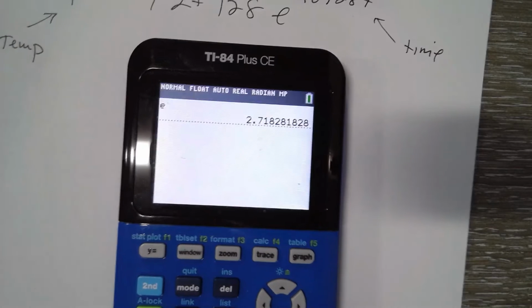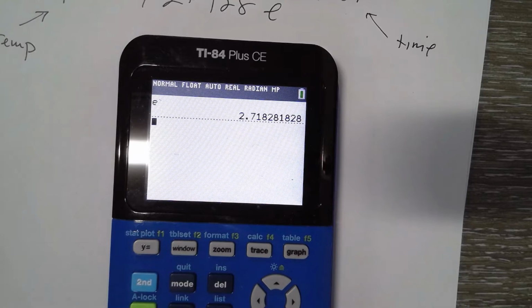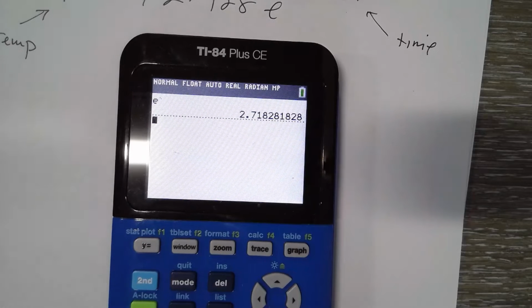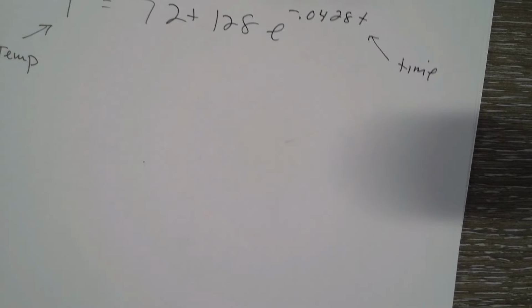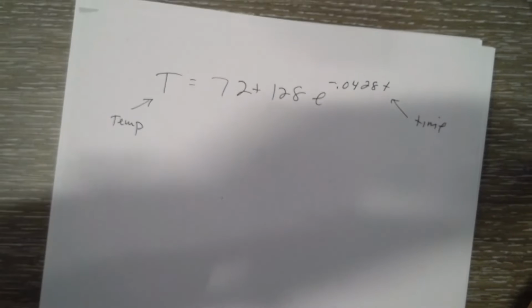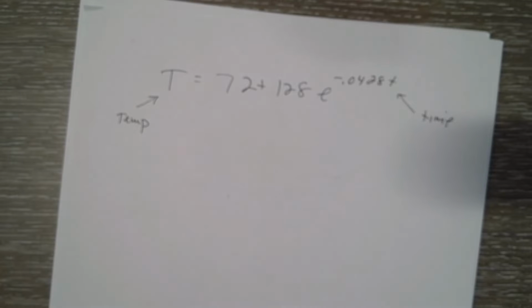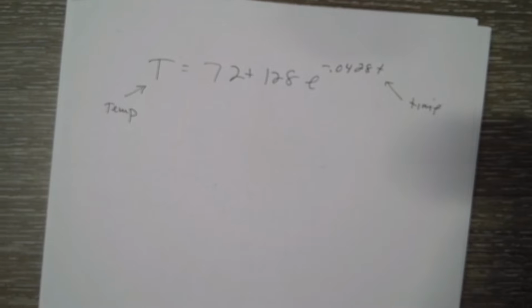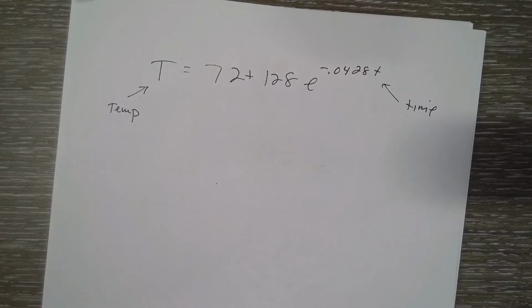We'll learn more about e. In fact, e is really, really important in future math classes. It's used almost every day in calc class. So it's not something that's kind of like i and goes away for a long time. e is something that's going to stick with us a lot. So find the temperature after 30 minutes. It's named after a guy named Leonhard Euler, so he's pretty smart, one of the most famous mathematicians of all time.